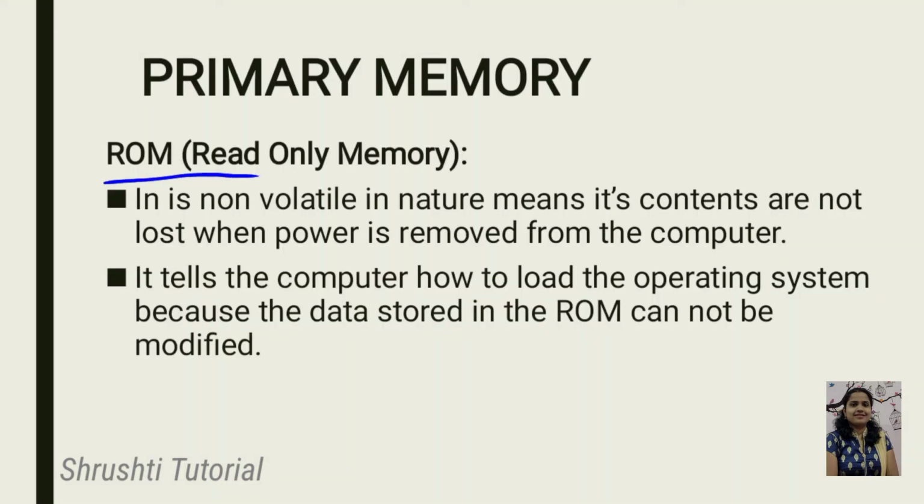ROM, the full form of ROM is read only memory. That is, we can read the data from the ROM. We cannot write anything inside the ROM. So it is non-volatile in nature. What do you mean by non-volatile? That means its contents are not lost when power is removed from the computer. Even if the power is gone, its contents are not lost. It tells the computer how to load the operating system because the data stored in the ROM cannot be modified.